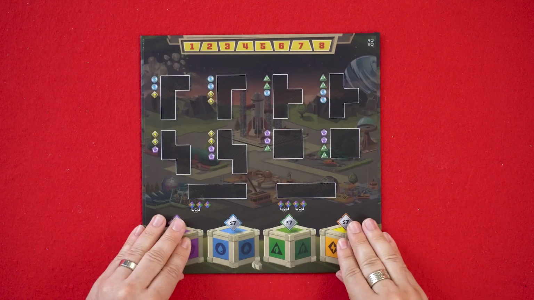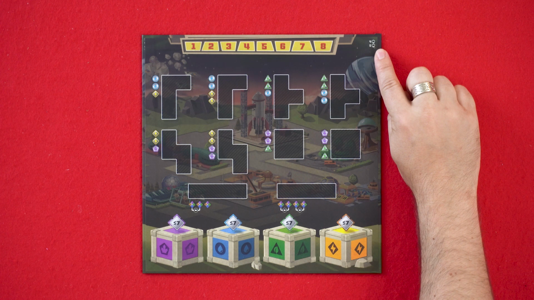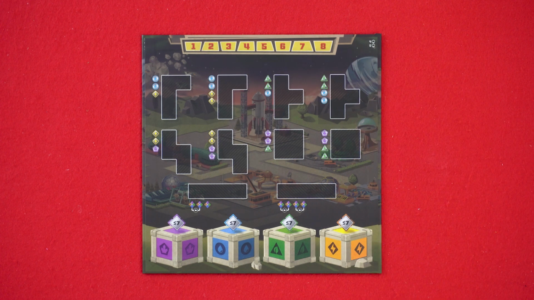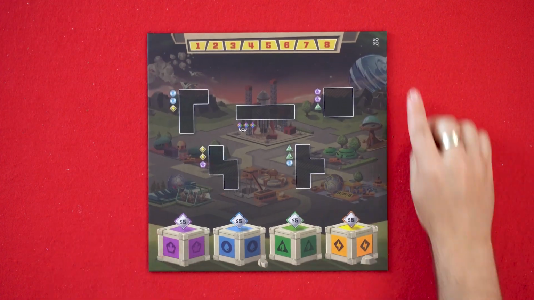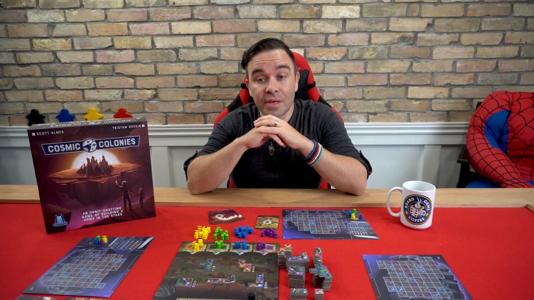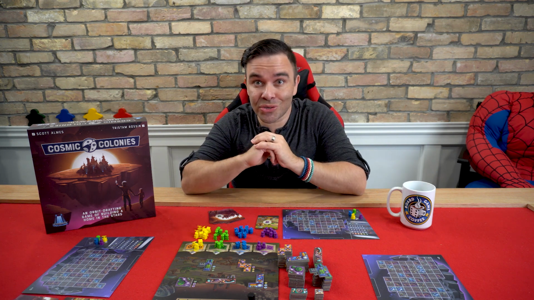The first thing you're going to want to do is place the main board in the center of the table. If playing a 4 to 5 player game, you'll use this side, as indicated here. For this how to play, we're going to be setting up a 3-player game, so we'll be using the other side, also indicated here. The main board is where players will collect resources and purchase buildings, so let's load it up.